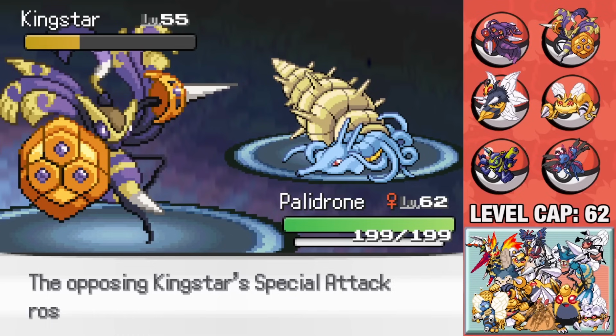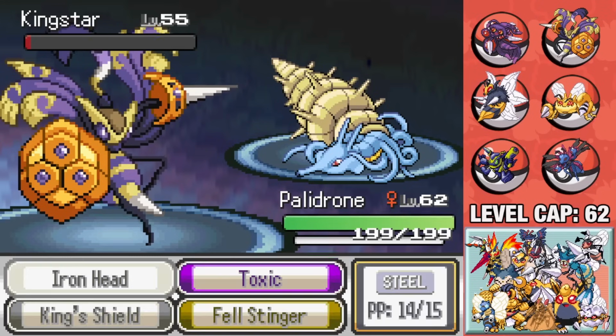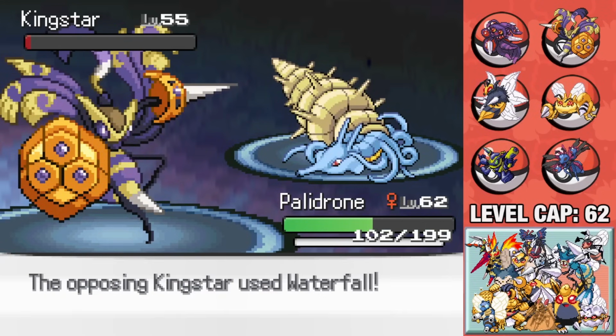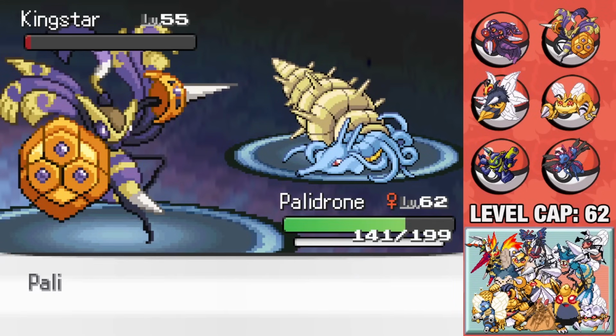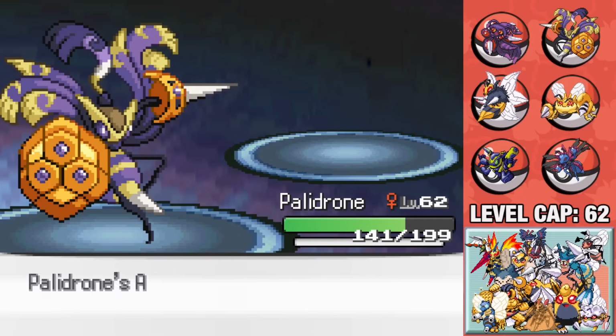Kingstar is going to go for a Shell Smash. We can go for an Iron Head, and it's not gone yet. And it's going to go for a Waterfall, activating our Berry, and I can go for a Fell Stinger, taking it down, which is going to increase our attack.